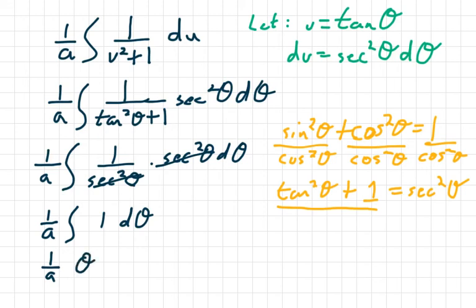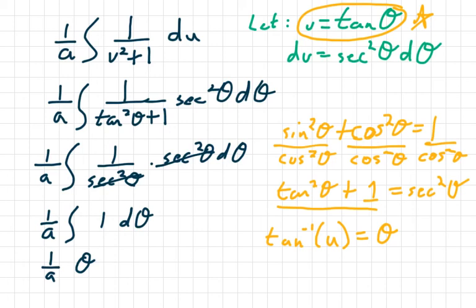And what is theta? Well, let's go back over here for a second. Let's circle this guy up. To get theta, we'd have to take the inverse tan. So tan inverse of u is equal to theta, right? That's using what we set up here, u equals tan theta. I could have done it there. I should have done it there. It was inverse tan to get theta, but we didn't know that we were going to get theta.